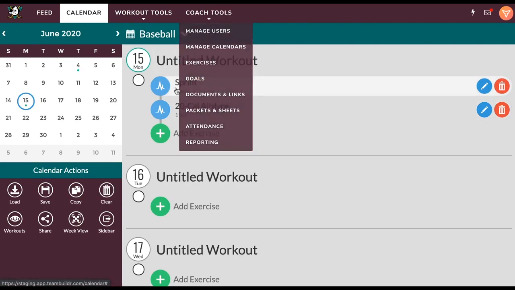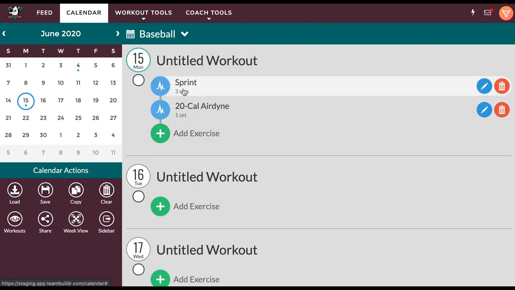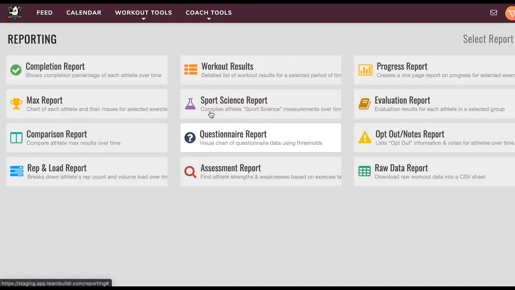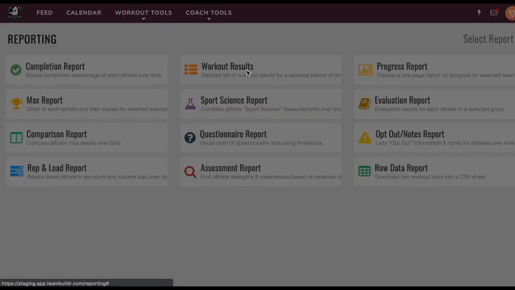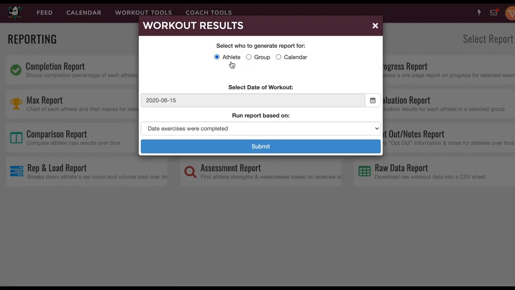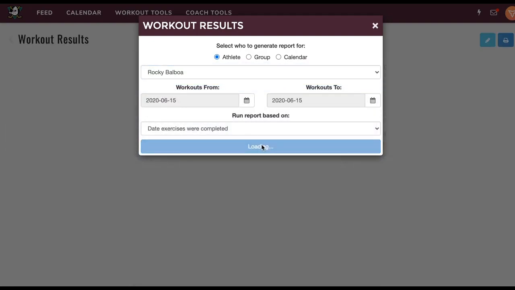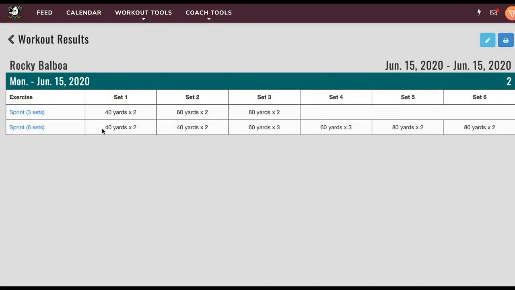Even if an exercise is listed as a completion exercise, like sprints here, we'll still show the workload. If we were to go to an athlete that did that sprint session, even if it's a completion exercise, we'll still show that it was prescribed as 40 yards for 2, 40 yards for 2, 60, 60, 80, 80. This is a different sprint session that I built earlier today. But their workout results will come in even though you made it a completion lift, as opposed to the check boxes, which you may be used to.